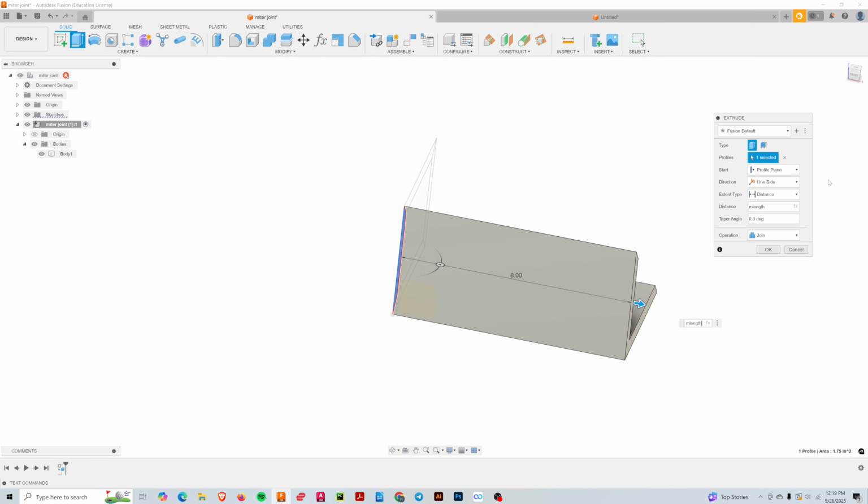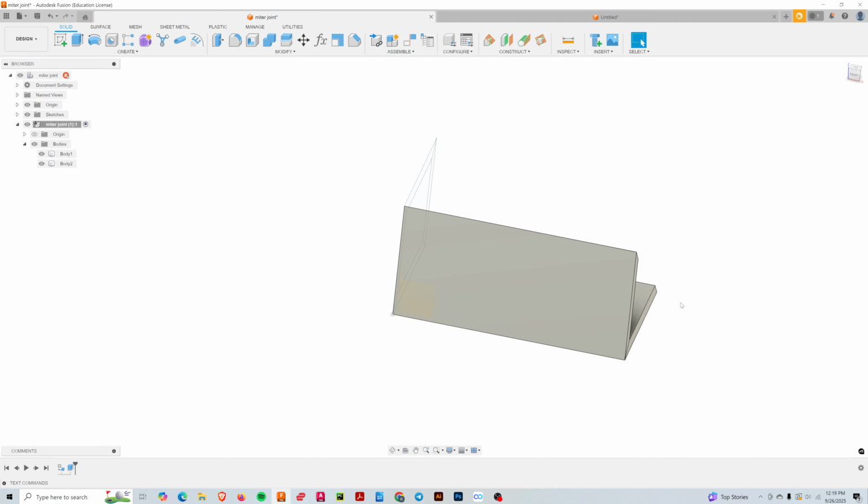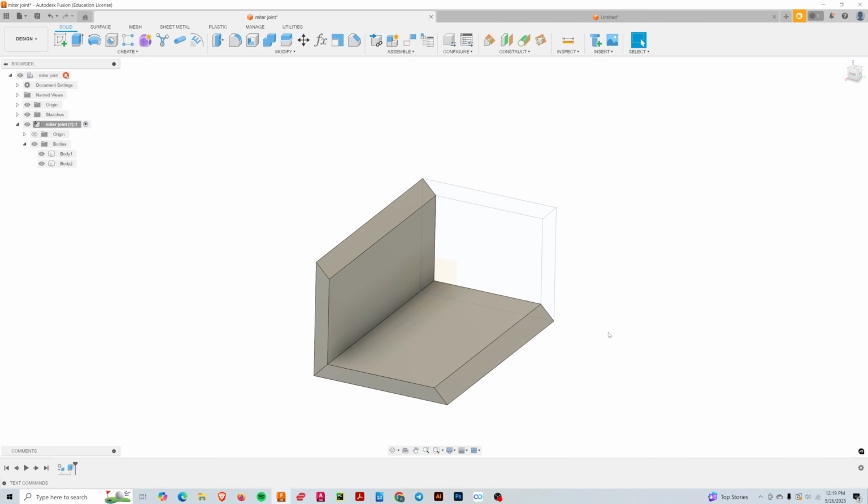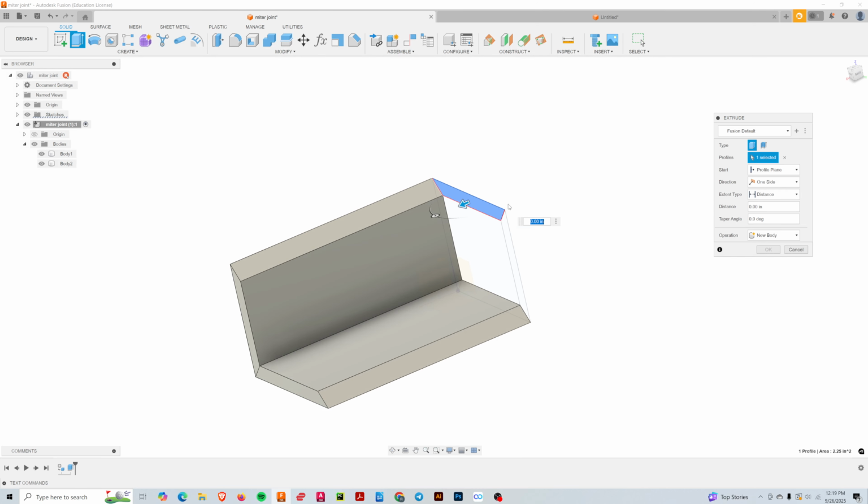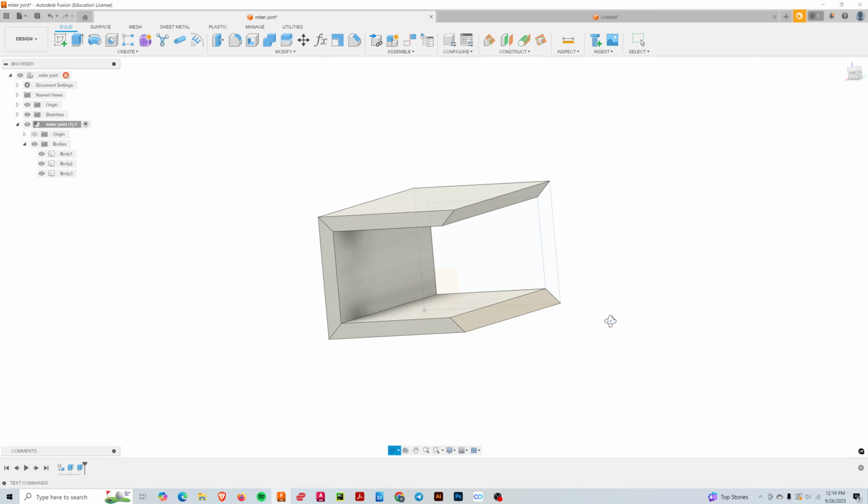The only thing you have to be careful of is that in the extrude window, it's going to automatically want to join or cut it. What you want to do is make sure to click on new body, because they need to be separate parts. That's the whole reason why we're extruding it this way. Again, extrude. I'm going to choose my profile, and it's asking me for the length, and the length is M length. Again, it wants to join, but don't let it. New body instead. Great. We have one more.